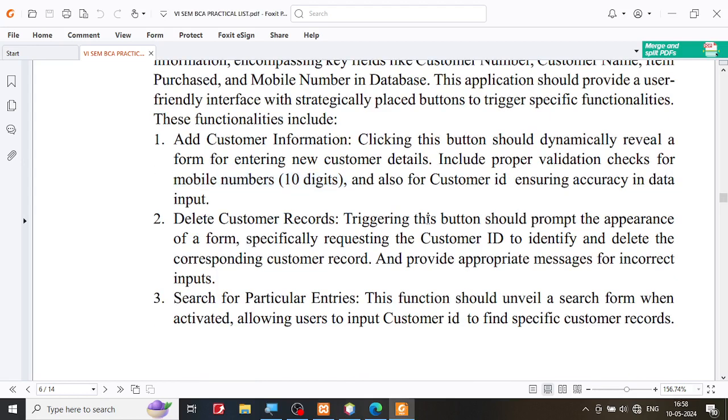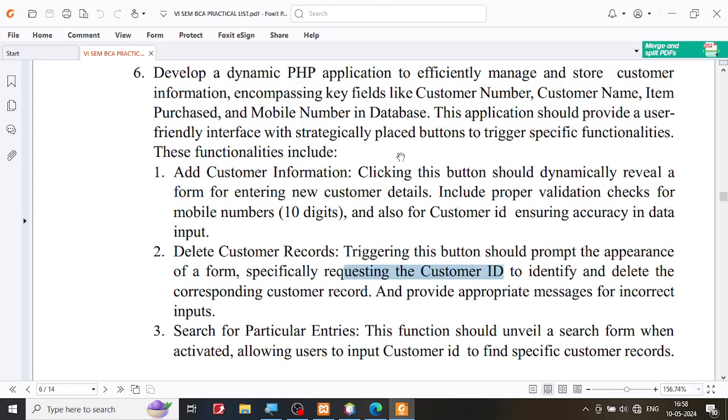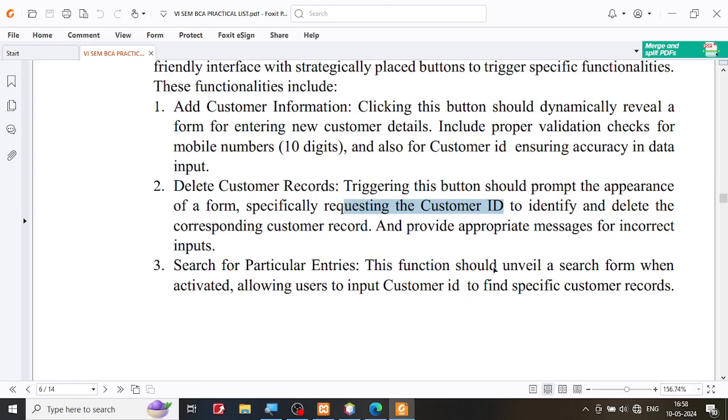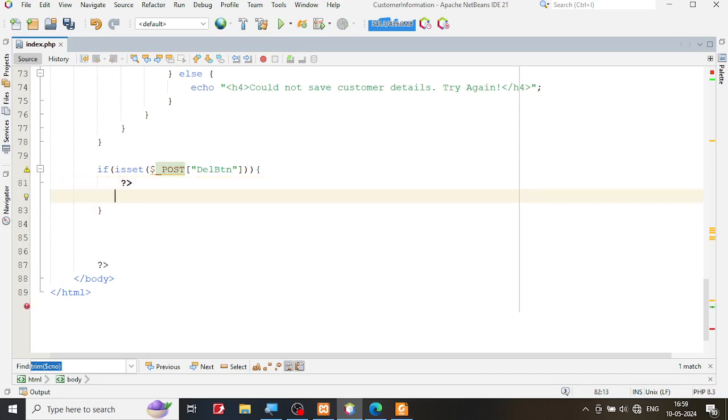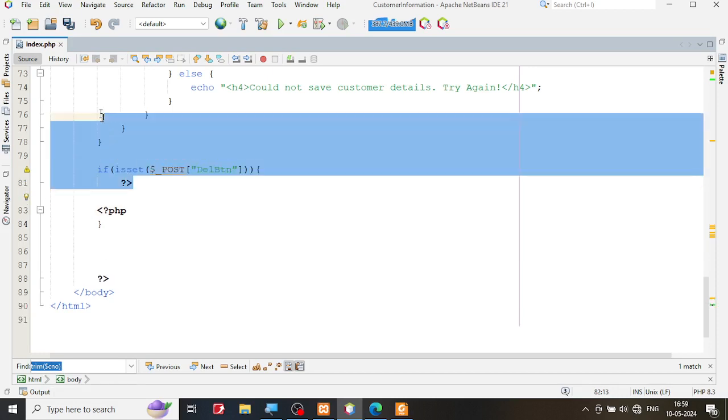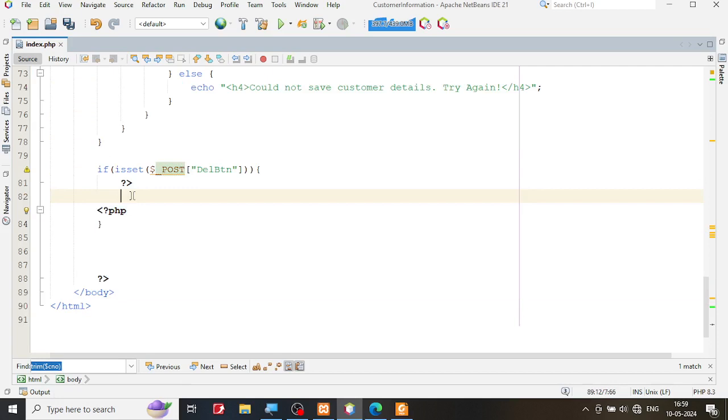And delete the customer. Okay, so requesting for customer number, that is the customer ID. Let's assume that's a typo. So we will request them for deleting the customer. Let's go ahead and do that particular thing. Now I'm going to cut this PHP part, because I want a form that's going to do the needful thing for me. I'm going to cut this one and keep the PHP part. This is the top part, this is the bottom part, and in between, I have the HTML.